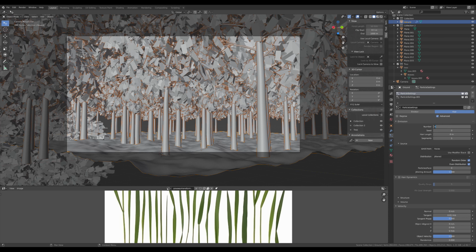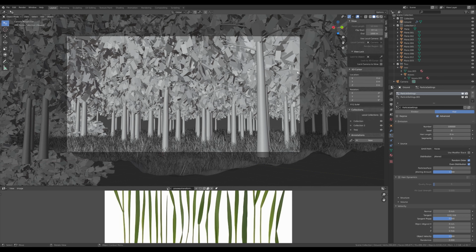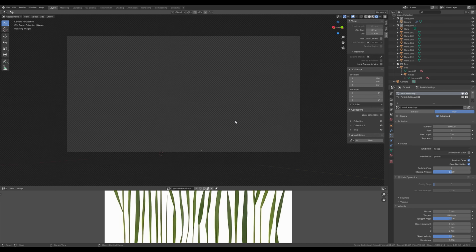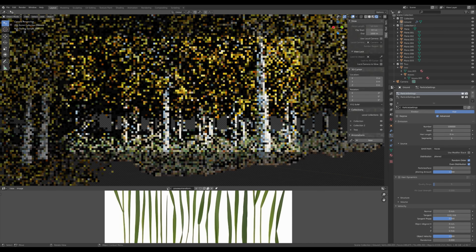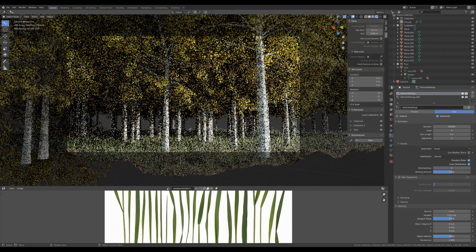And then same with the grass. We can change the number of grass to maybe 100 pieces of grass showing up on the ground, and you can see them scattered around a little bit. Then we can change that again to maybe 10,000, and you can see the grass looks a bit better. Add an extra 0 and my computer might crash, but we could try it. Okay, well, that looks pretty good. And then if we hit the rendered view, we can see what it would look like in the end, although this is also probably going to take a little while.